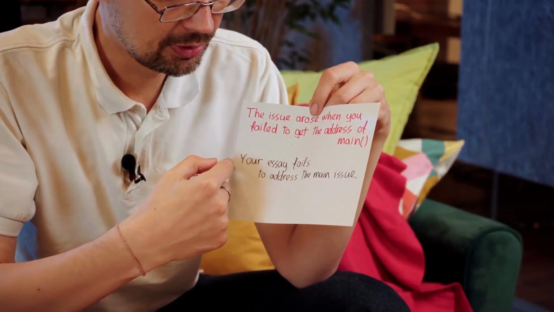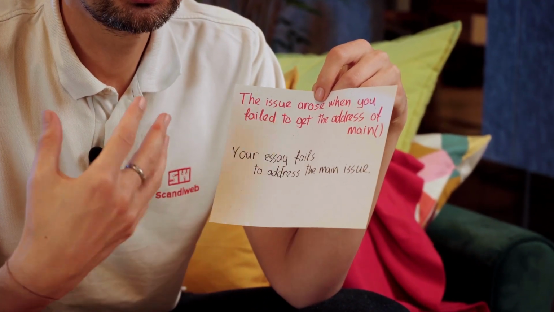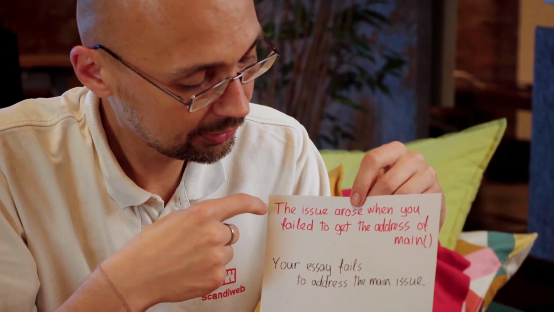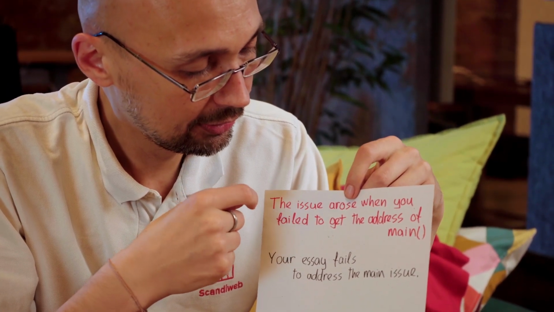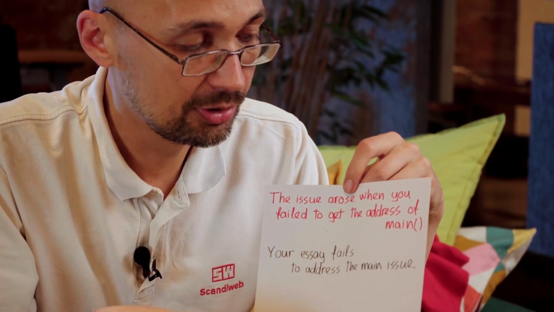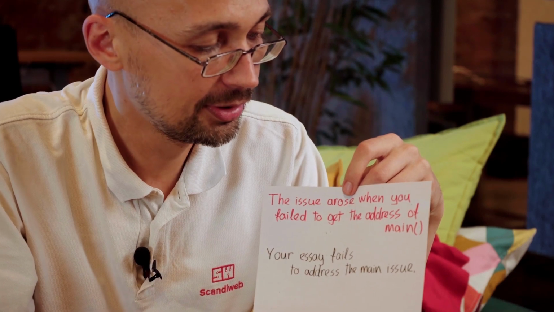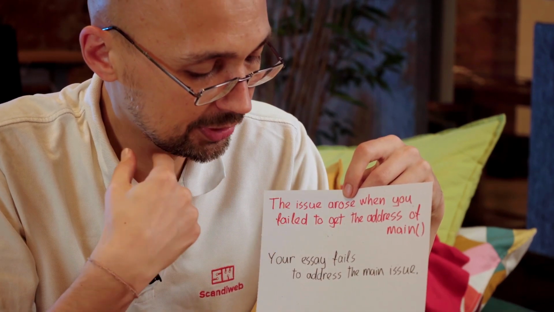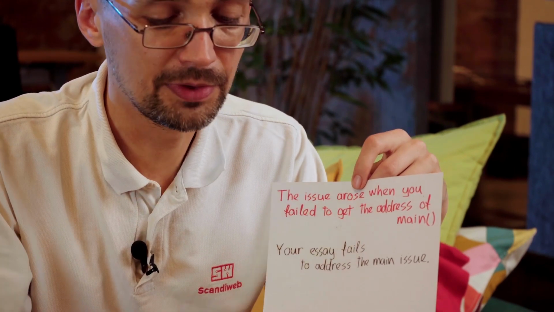word-by-word vectorizing, or by using slightly more complex but not that complex word-to-vec, and we achieve much more impressive results here. I have composed two sentences to demonstrate the effectiveness of neural networks. One is a sentence which a teacher can say to a student: "Your essay fails to address the main issue." And another, the red one, is something that you could meet on Stack Overflow. Well, something about programming: "The issue arose when you failed to get the address of the function main."